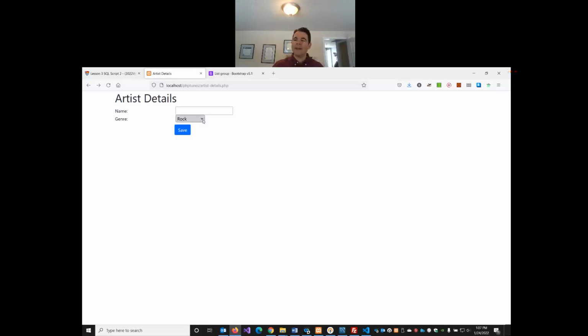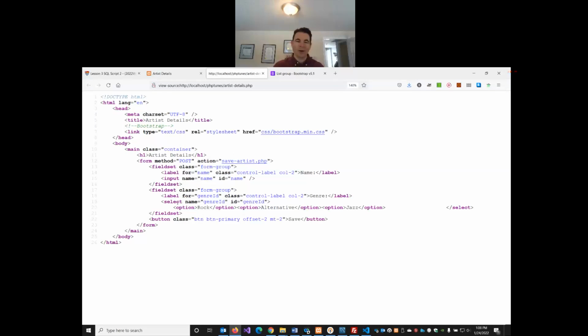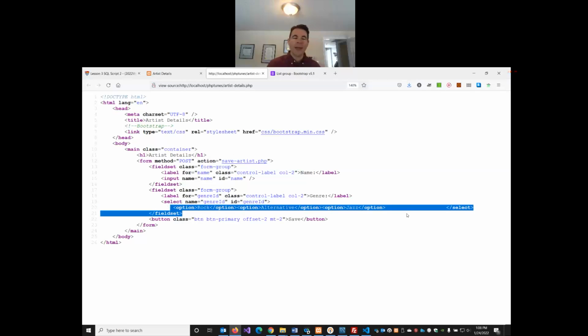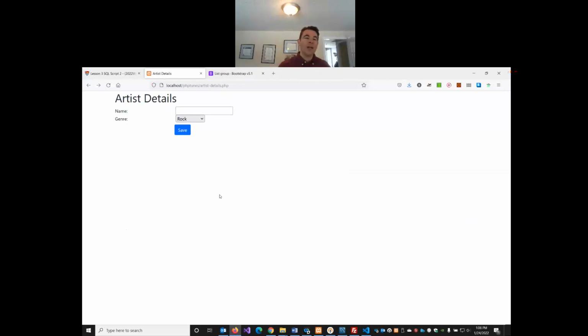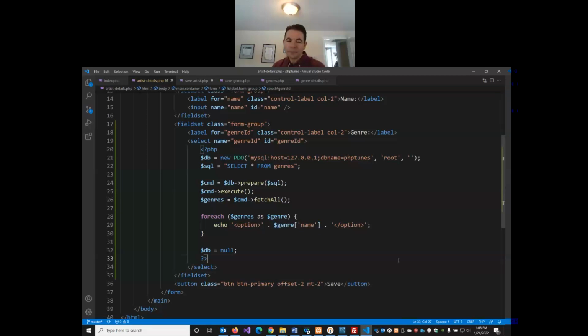Some of you might still have an empty drop down. If you have an empty drop down, if you right click and choose view page source, you'll probably see an error in red. So somehow your query result is failing or there's a syntax error. You'll actually see that because we've embedded the PHP in here. But you won't see the error on your page because the PHP is nested inside that select tag. So we're going to make one small addition to this option tag.